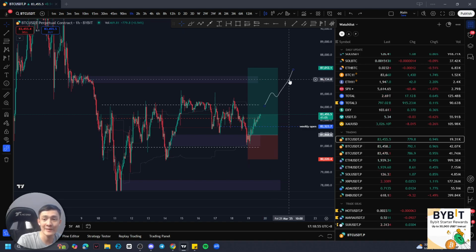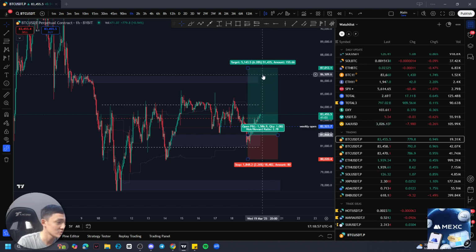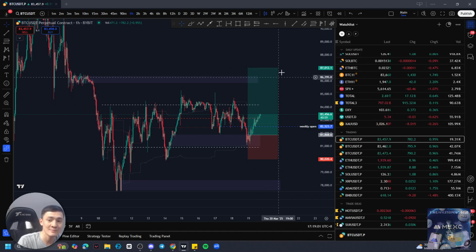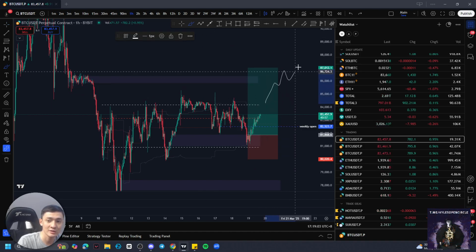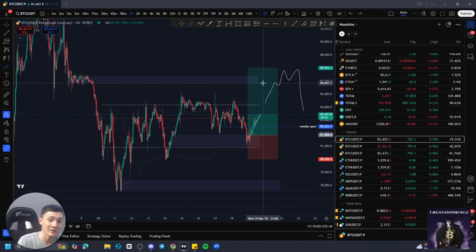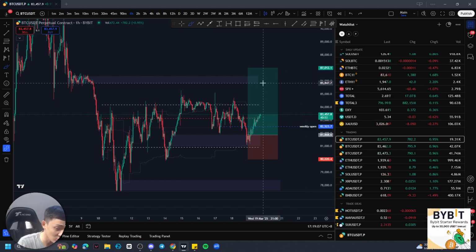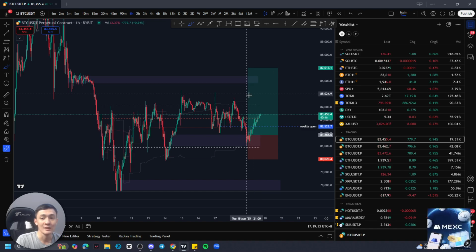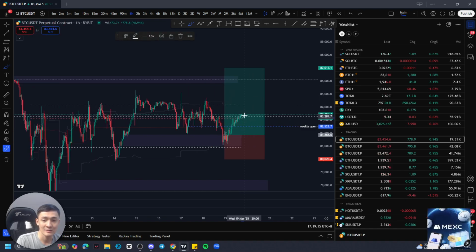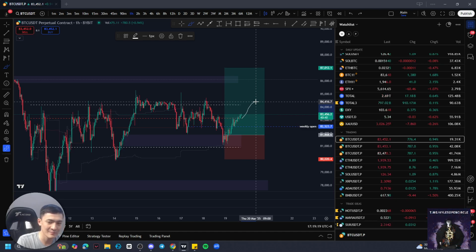Okay, and then I might possibly be looking for some short positions, right? But I would like to see some sort of confirmation going into here untuk saya short. Kalau tak ada confirmation, kalau momentum nampak kuat, right, then it's possible we have to wait for new levels to be formed.